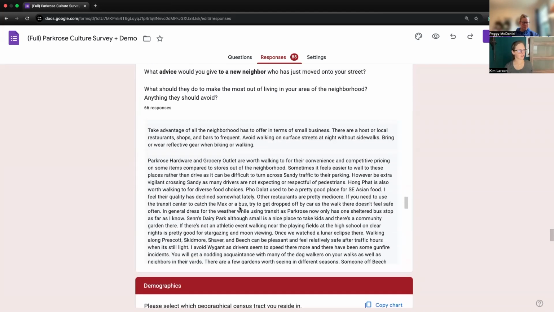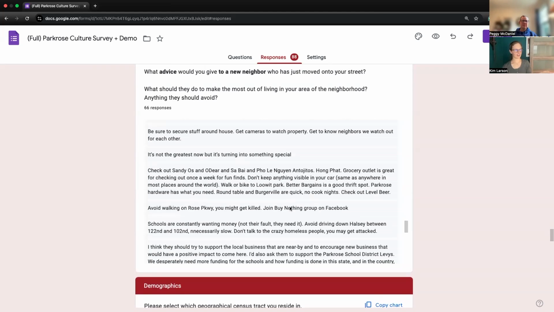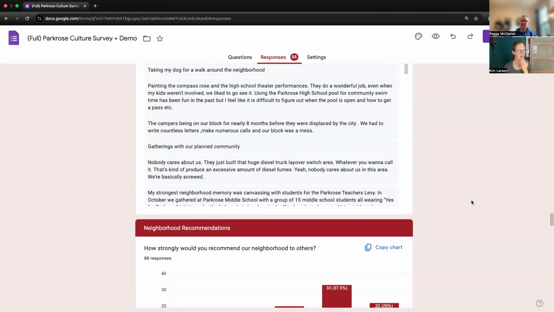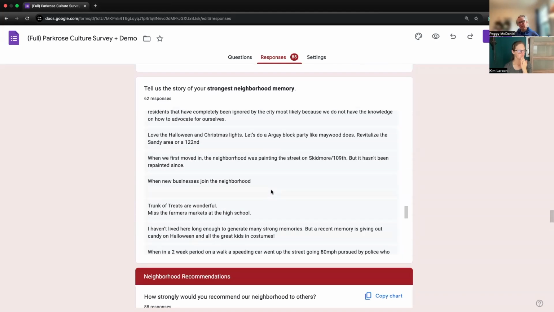This is the advice section. Wow, look at all these words. People really wrote a lot. It's very encouraging to see that. I think the engagement side would make all the difference, like getting in front of people and giving status updates, like, hey, the survey's been open for a month. This is what the advice to new neighbors says. Is it representative for you? Do you want to take it? Show that we're taking the feedback seriously. Oh, you guys actually did that. That's a really good idea.